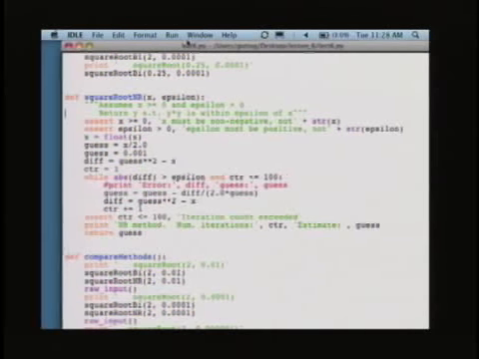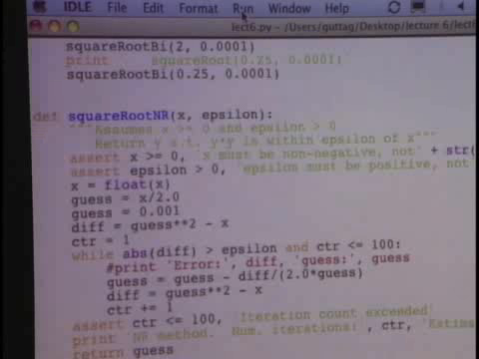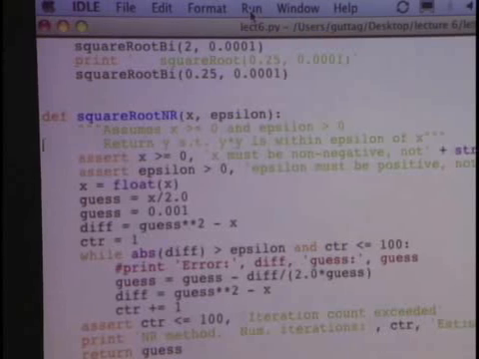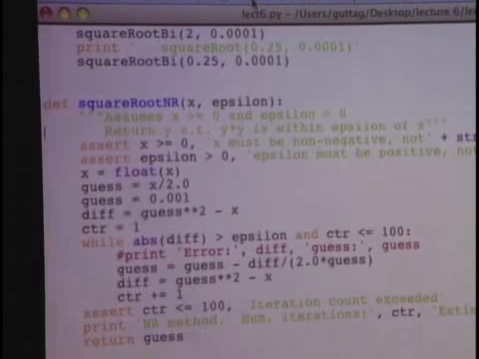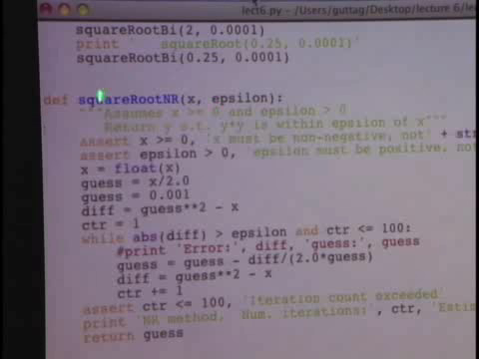So we have that square root NR, NR for Newton-Raphson. First thing I want you to observe is its specification is identical to the specification of square root bi. What that's telling me is that if you're a user of this, you don't care how it's implemented, you care what it does.